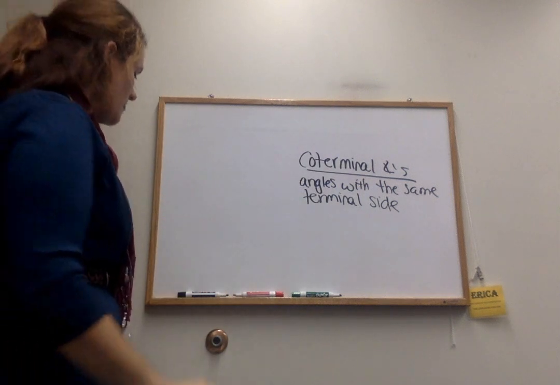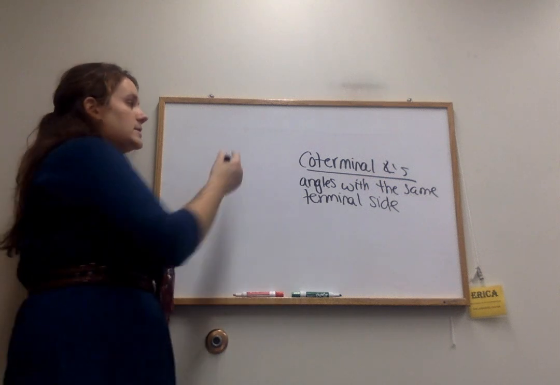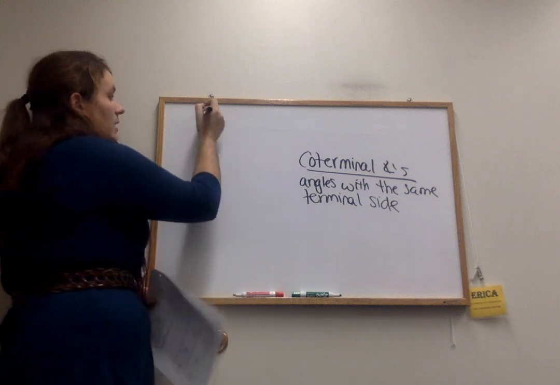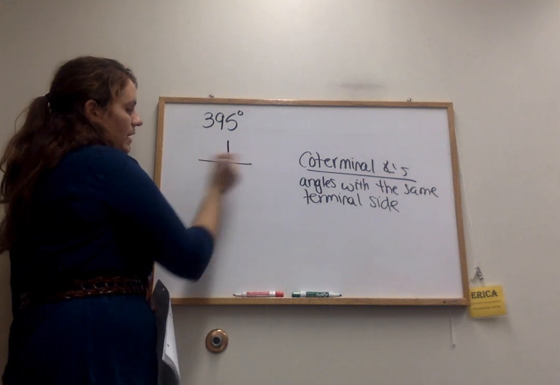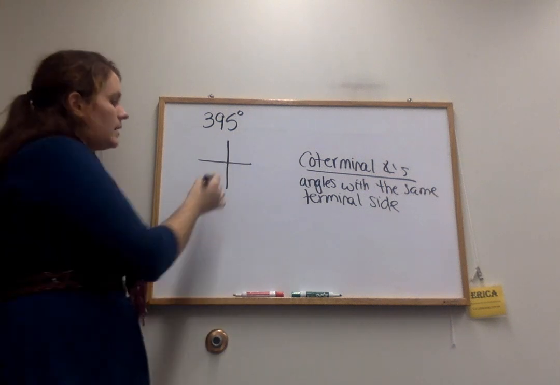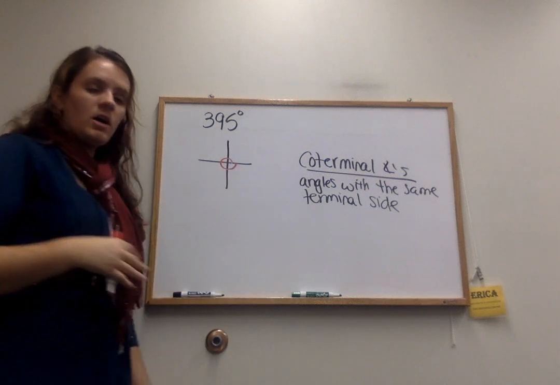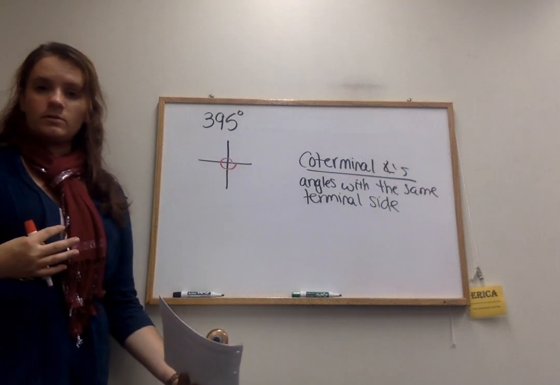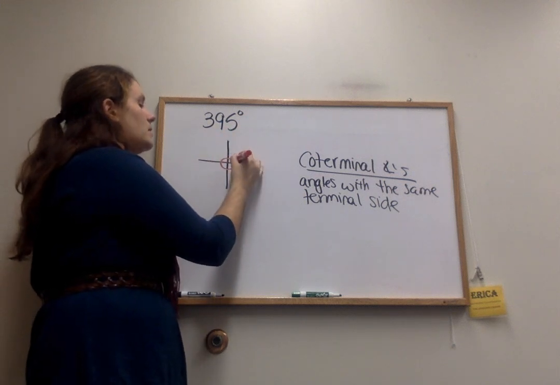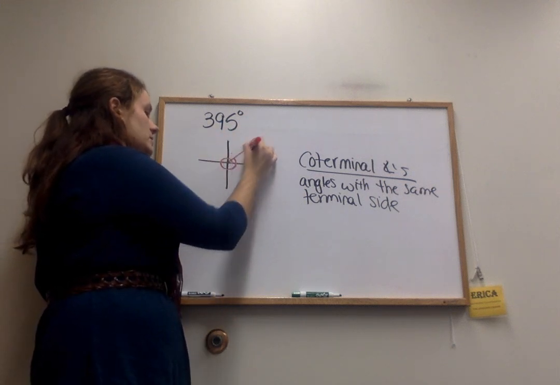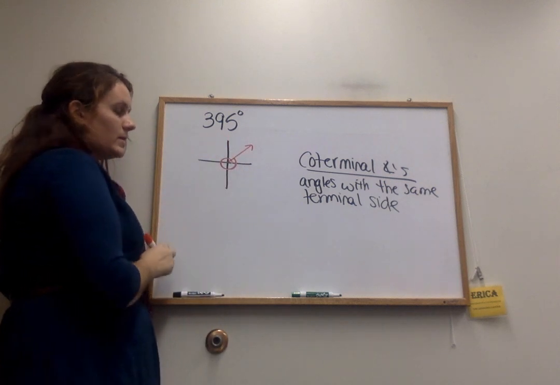So we've mentioned that it's possible to have angles that are actually larger than 360 degrees. We could have something like 395 degrees as an angle. And if we were going to graph that, or sketch what that angle looks like, we go around the circle one complete time, but then we've only gone 360 degrees so far. We still have to go an additional amount to reach 395. Specifically, we have to go another 35 degrees. So that gives us an angle that is 395 degrees.